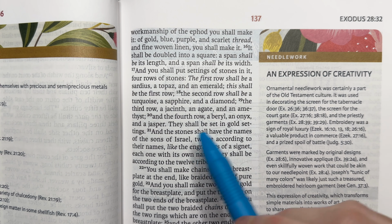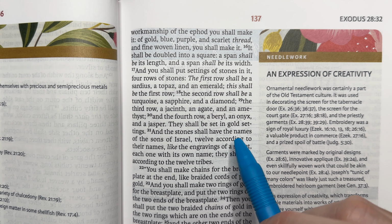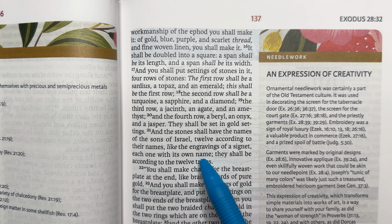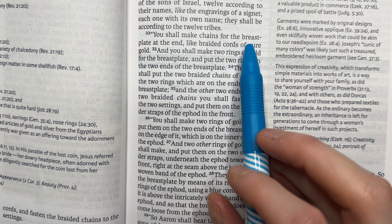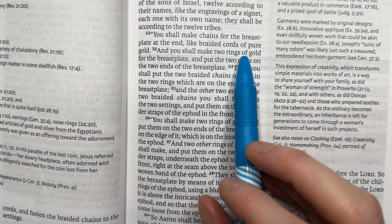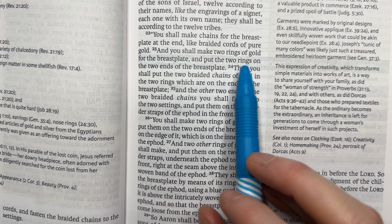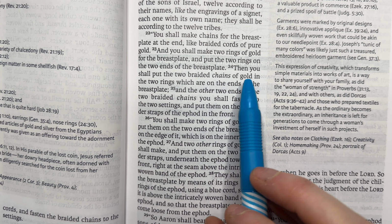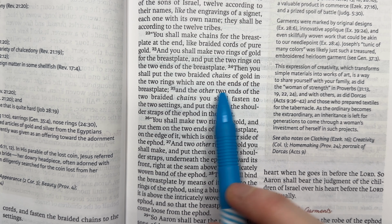They shall be set in gold settings, and the stones shall have the names of the sons of Israel, twelve according to their names, like the engravings of a signet, each one with its own name. They shall be according to the twelve tribes. You shall make chains for the breastplate at the end, like braided cords of pure gold. And you shall make two rings of gold for the breastplate, and put the two rings on the two ends of the breastplate. Then you shall put the two braided chains of gold in the two rings, which are on the ends of the breastplate.